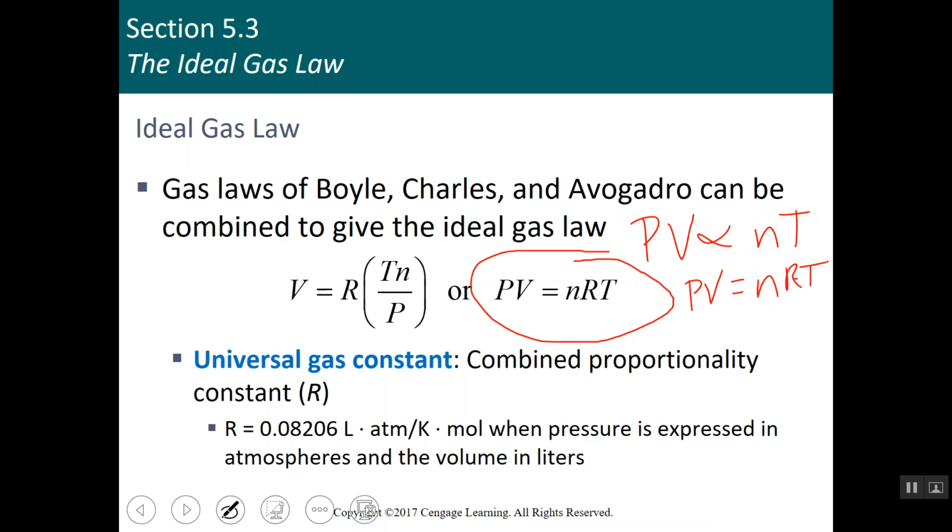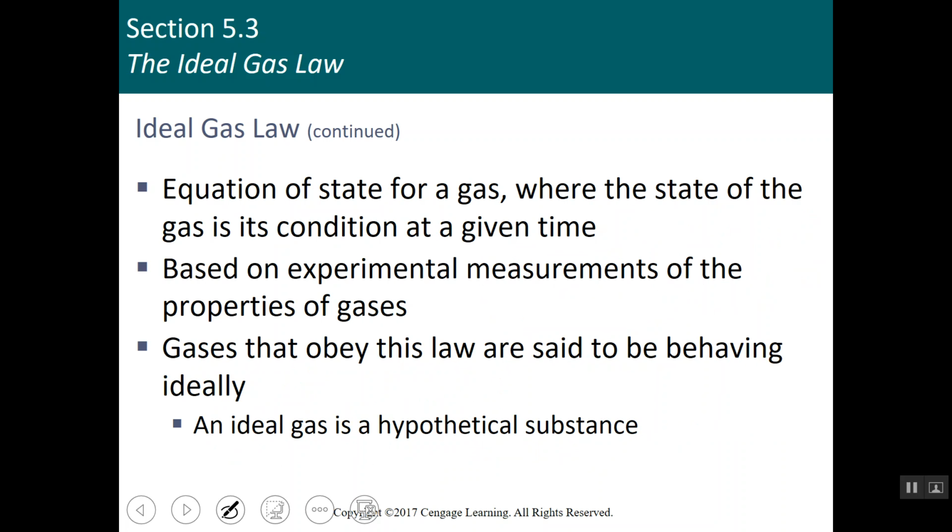And so we have R, and it's important when you look at R to notice the units that come with R. This is the gas constant that is used most often. If you do manipulate some of these units, you will get a different number, but we try to make sure our volume is in liters, our pressure is in atmospheres, obviously our temperature is in Kelvin, and our N is always in moles, so that we can use this particular gas constant.